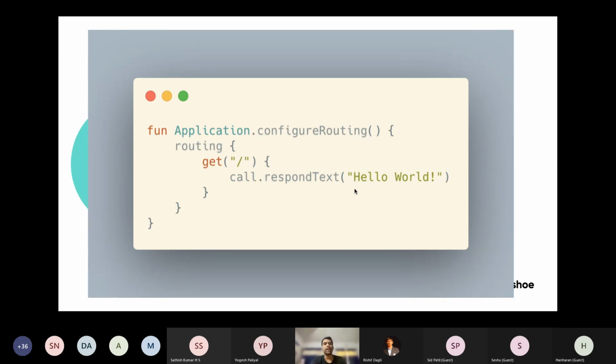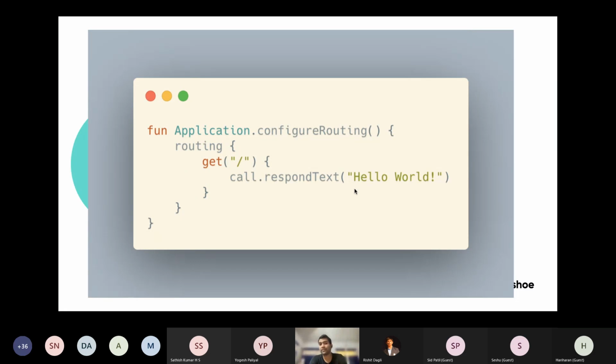I'll explain it line by line. This routing basically means all the routes which we are going to define in the project have to go inside that specific block. And it can be done in a modular way as well. I have a lot of content for that, but for now, at this very early, basic step, this routing has to come and speak up for all the routes. For now, there's only one route, which says get.